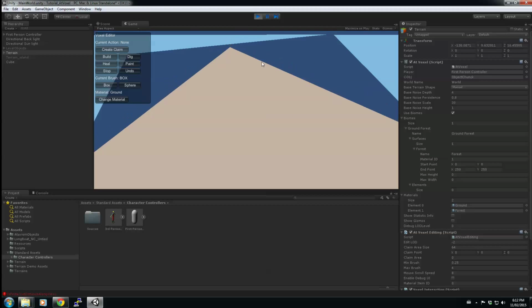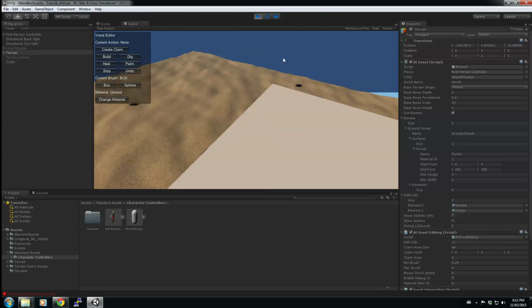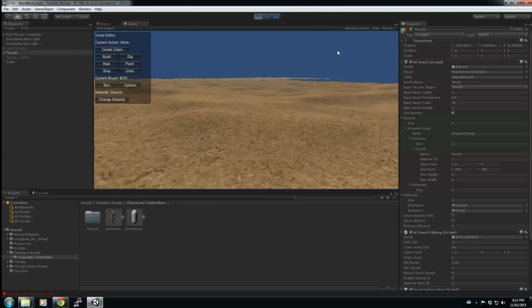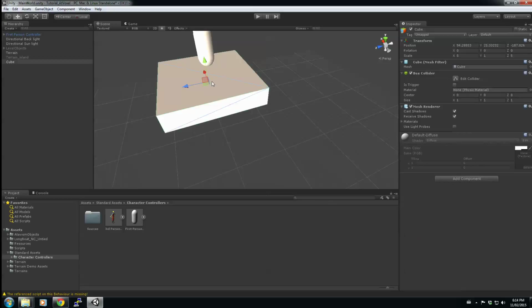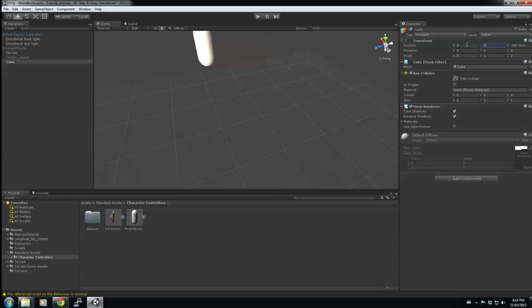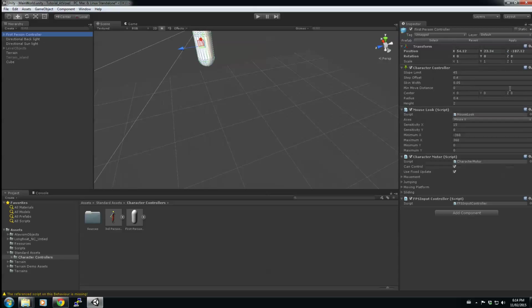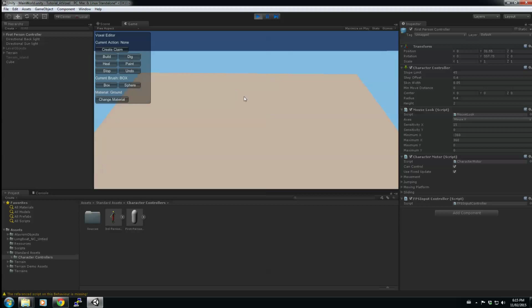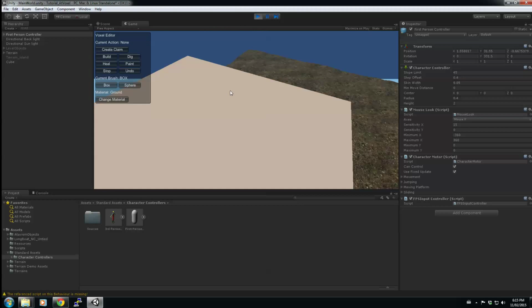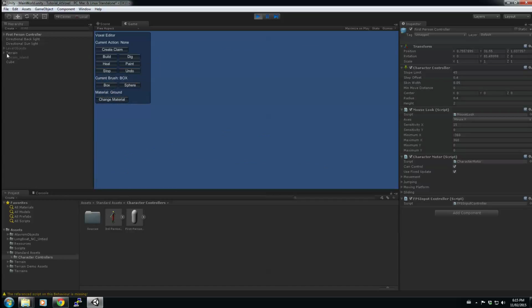So since it's sand all the way around, we should have... Yes, I was wondering why it wasn't working, but if you look at my platform, it's not at zero at all, so that's why I wasn't seeing it. I'll put the value 30 here, and zero, and I'll do the same with my first person controller: zero, then 31, then zero. Getting back to the controller, I'll put it a little bit higher. Okay, that's better. So you can see the forest here being generated from the first biome.